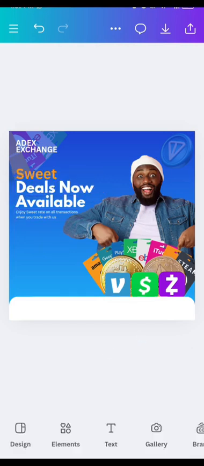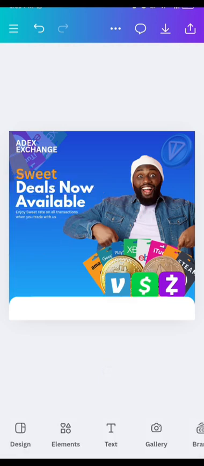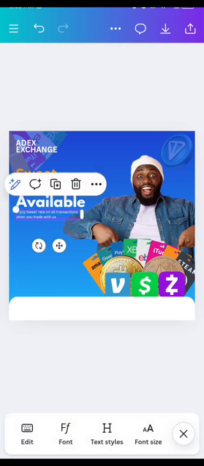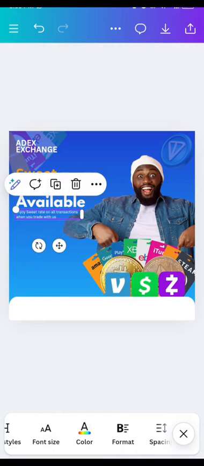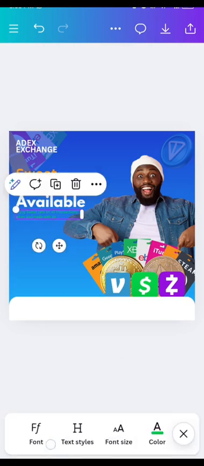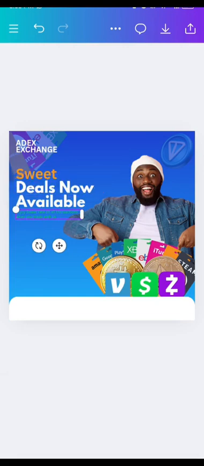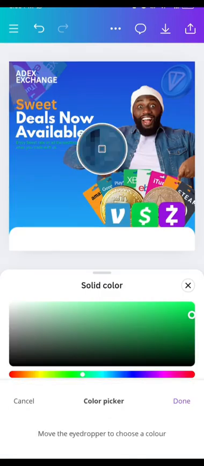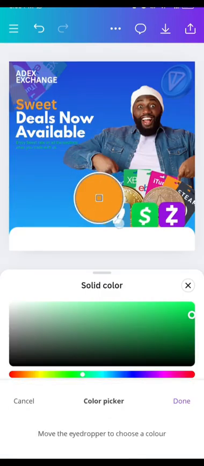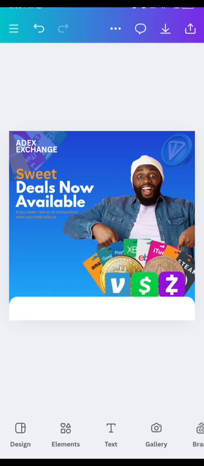So this is good. Let's place it well. I don't want multiple colors. If not, I would have changed it to green. Okay, let's see what green looks like. Oh my god, this is not... No, don't do this. It's not showing. Then let's see what this yellow we used initially looks like. This orange, sorry. Damn, it is not also showing.